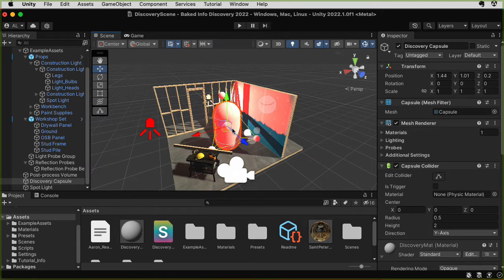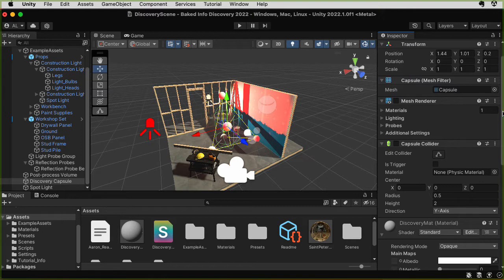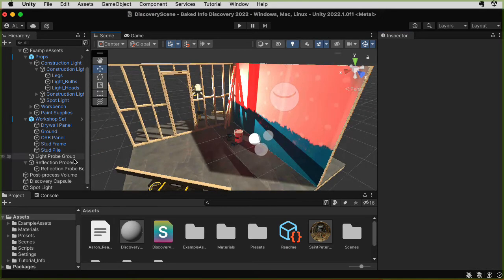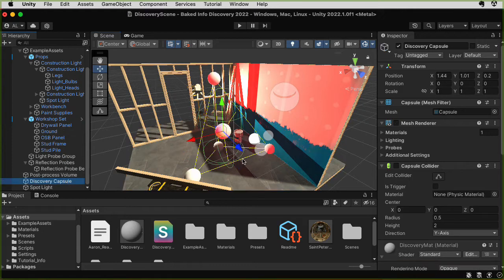Notice it is also putting a little sphere in the middle that's representing that composite light probe. Let me see if I can take the mesh renderer for that and turn it off. There we go. Now let me also turn off the capsule collider. I can't make it disappear entirely. Let me try to zoom in a little bit here. Oh, come back here. There we go.